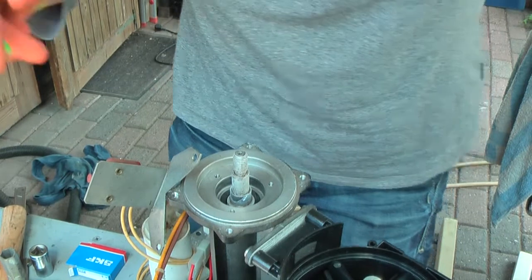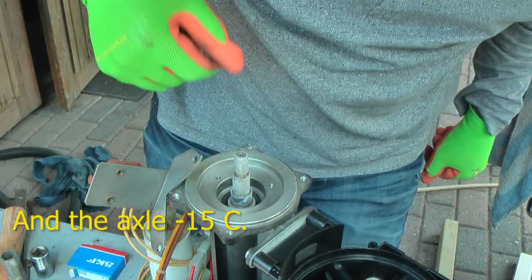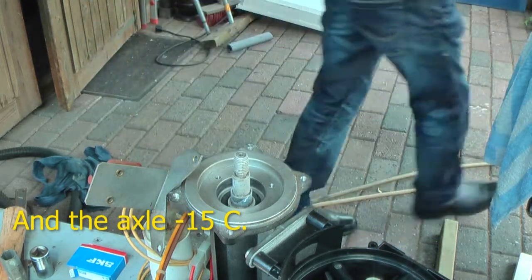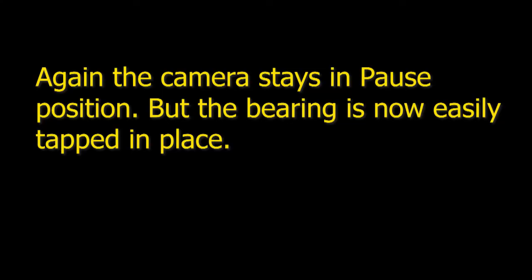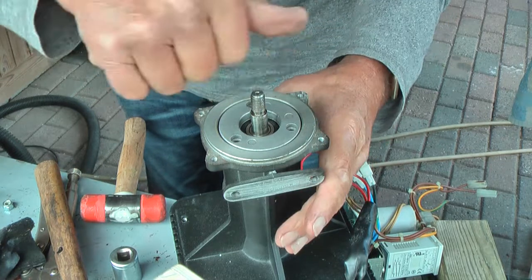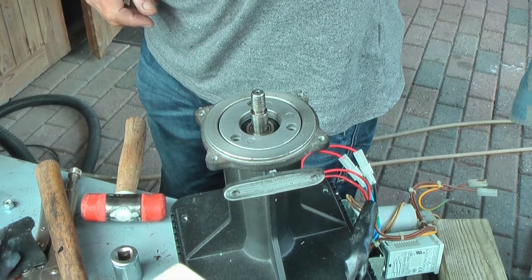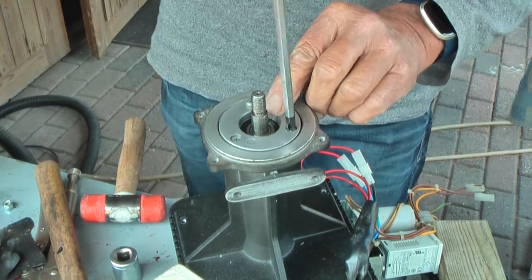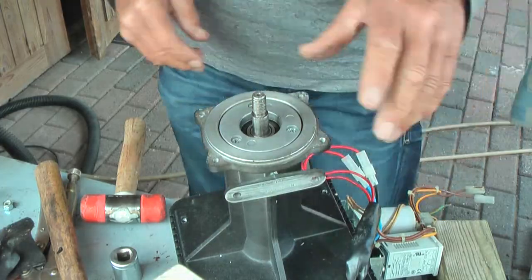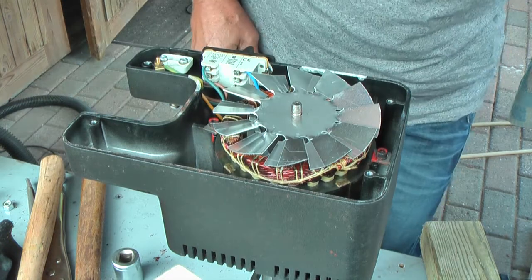Now my bearing is at 80 degrees. I'll take it. The bearing is in place, it runs smoothly. Need three screws. Okay. Like that. Locking nut.